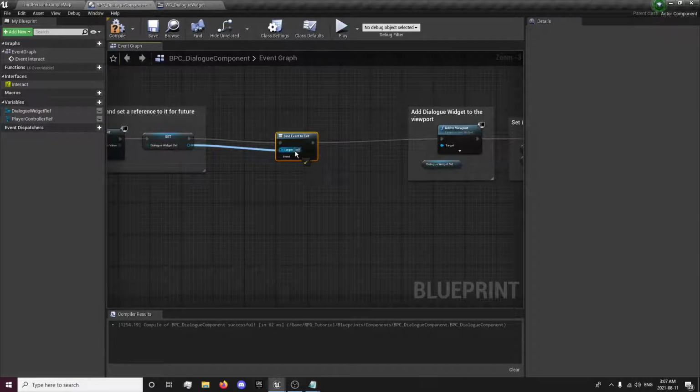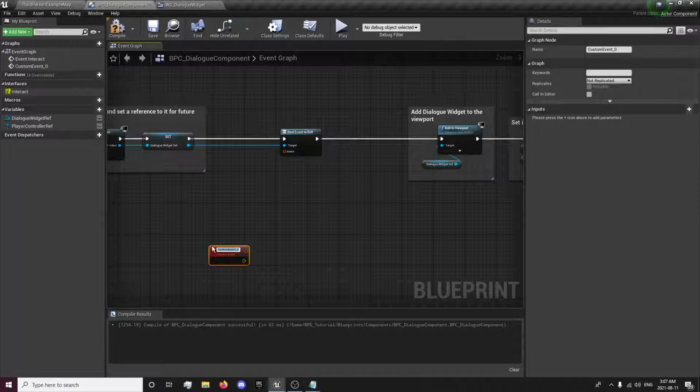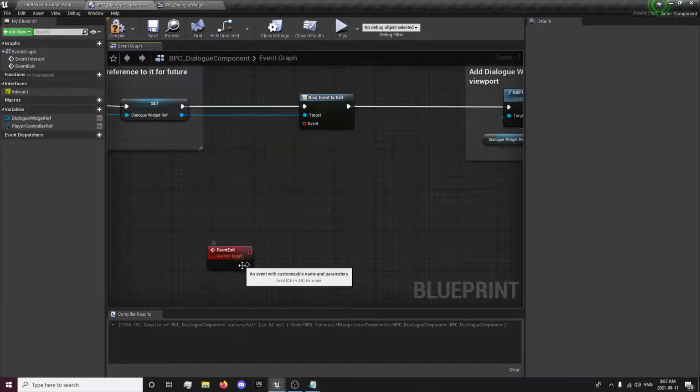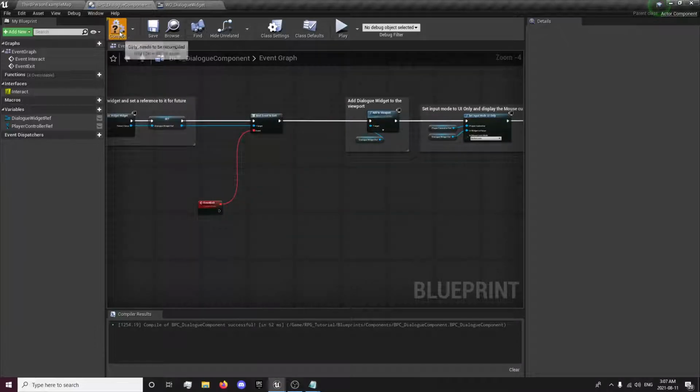That actually needs to be plugged into this target. And then we're going to create a custom event, and this is what's going to run this. It's just going to be Event Exit. And we're going to plug this into here so that it will notify this.